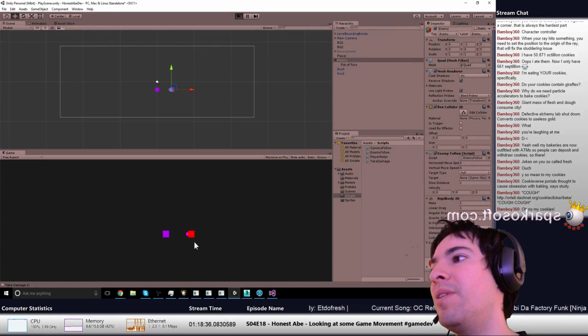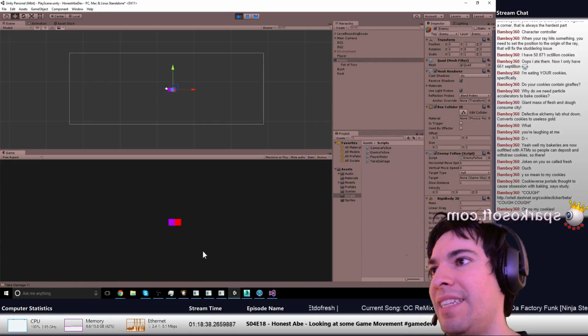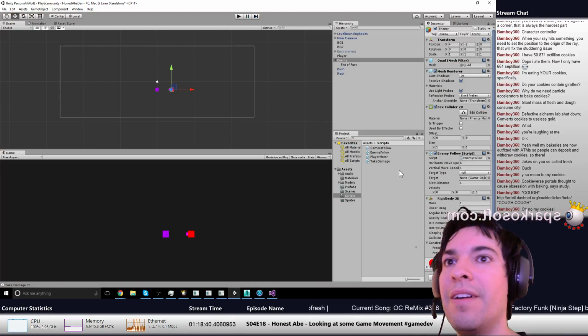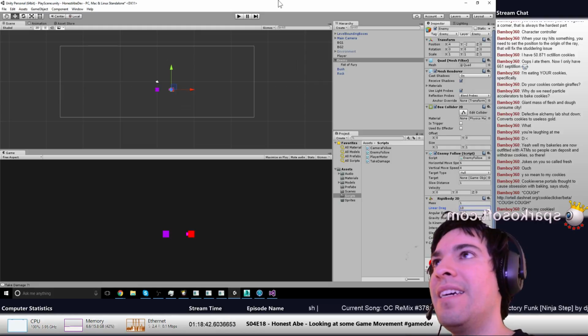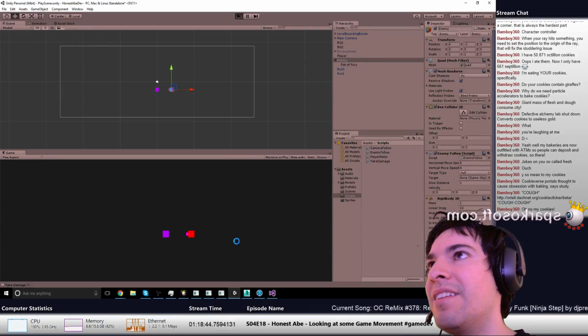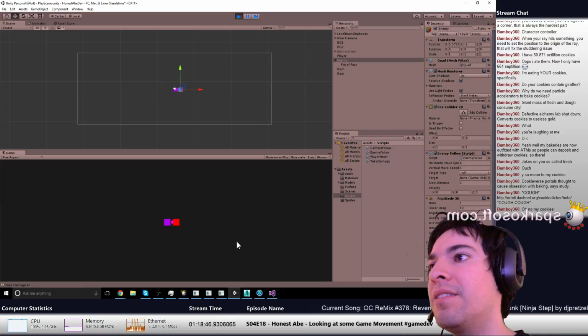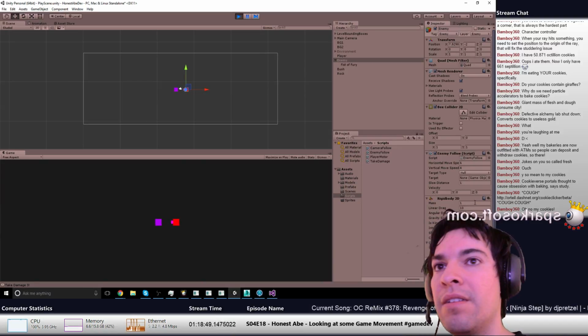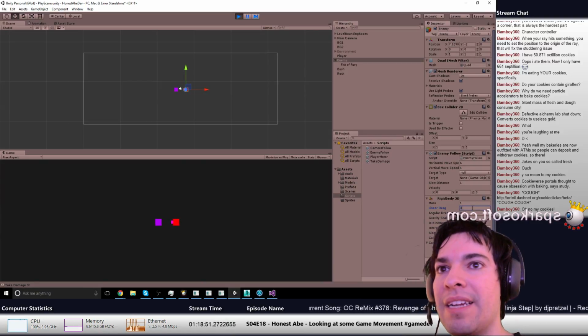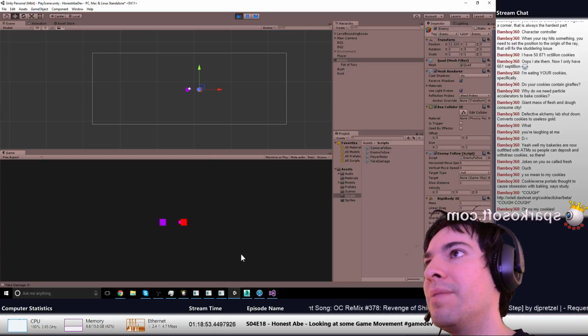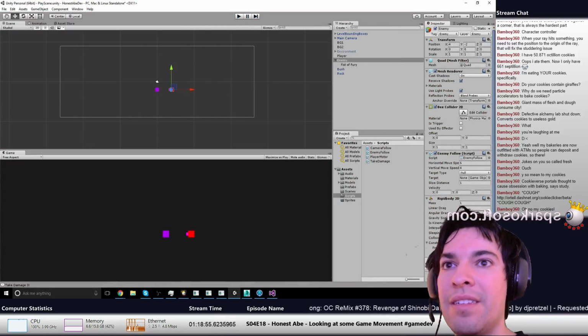Alright, I set the mass to 1. That way I can actually push him around if I need to. Oh, whoa, whoa. Oh yeah. Let's go ahead and set linear drag to 10 or something, just so there's friction as you push people around. Maybe I like 3 better. That way if you push them, you have a little finality to it.